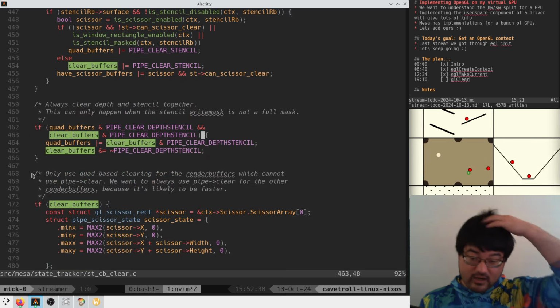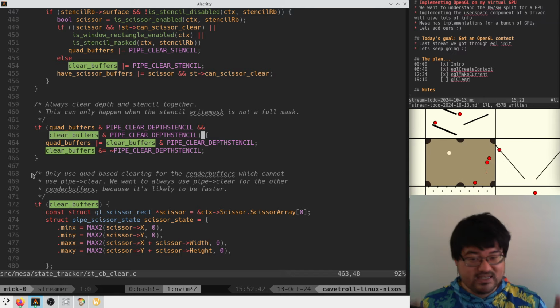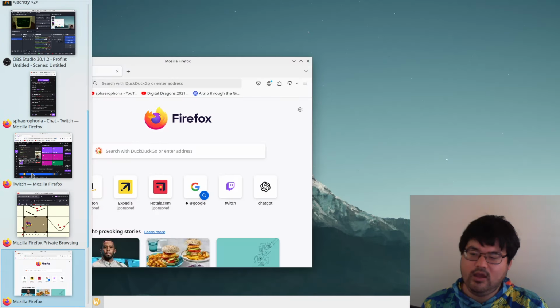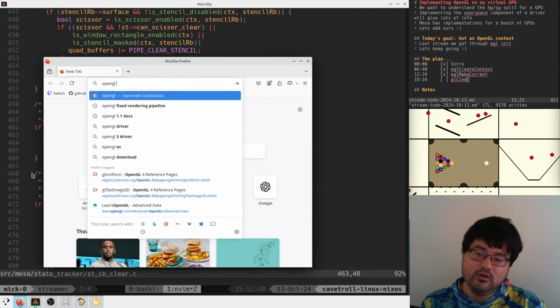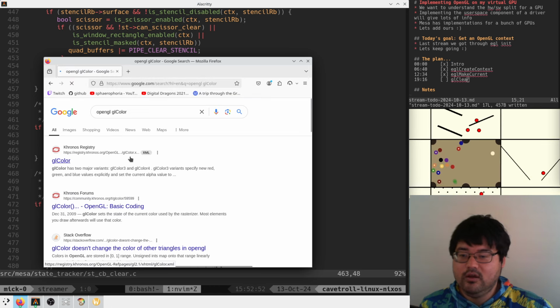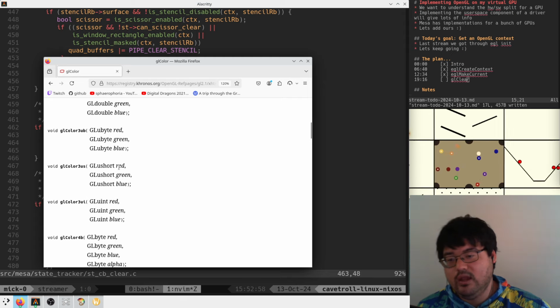Now, in that case, I'm still confused. First of all, I didn't even know you could set integer colors, right? So let's see OpenGL GL color, like, is there an option? Oh, you can do GL color 3i.